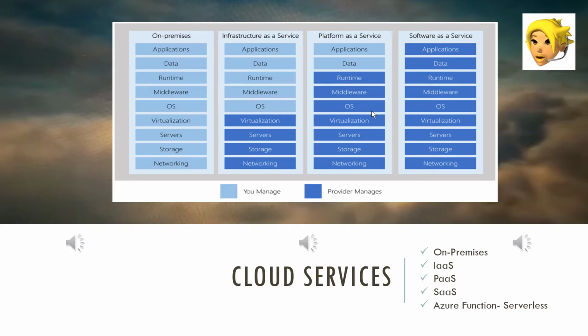Again, in software as a service, you only need to manage data and access, and the cloud provider will manage your application, runtime, operating system, virtual machine, compute, network, and storage. Azure Functions will be called serverless, where sometimes we also use PaaS.